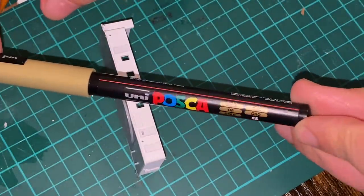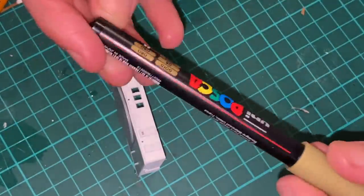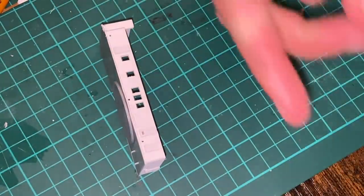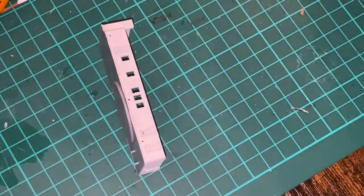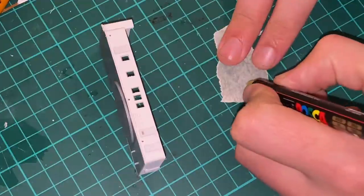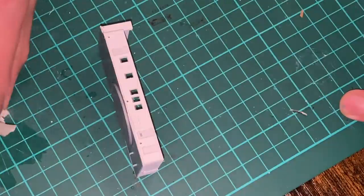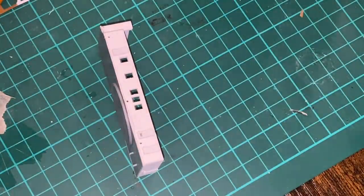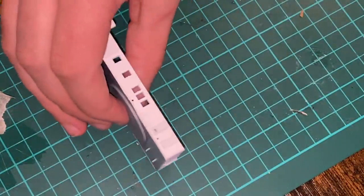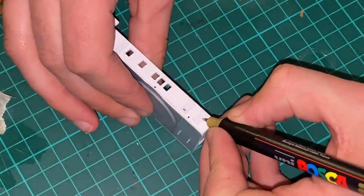These are paint pens, and we use them an awful lot at work for doing witness marks on bolts when we've tightened them up and that sort of thing. Essentially, as the name would suggest, it's a pen which has paint in it. I'll demonstrate on a piece of masking tape, but it's pretty simple. It's just a pen with paint. Simple. What this allows you to do is be very, very neat with paint. So we get the same permanency that paint gives us, but it allows us to be a wee bit neater. So I'm just going to go along and do these as best I can.